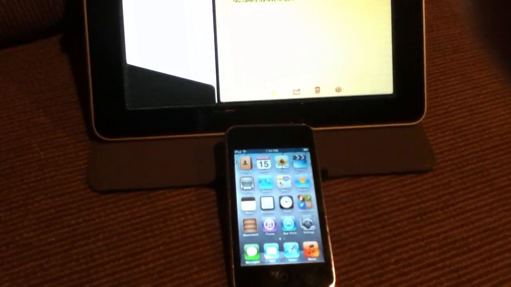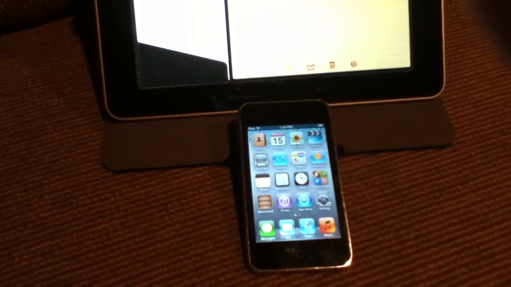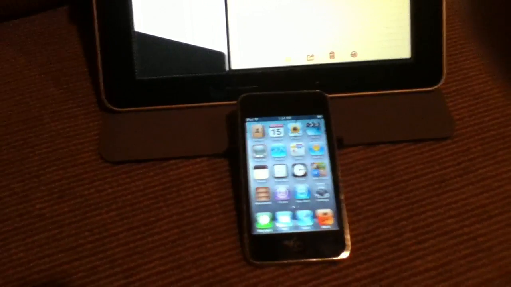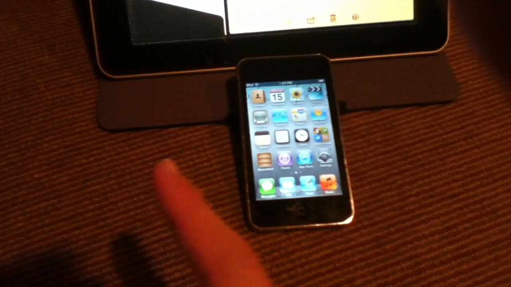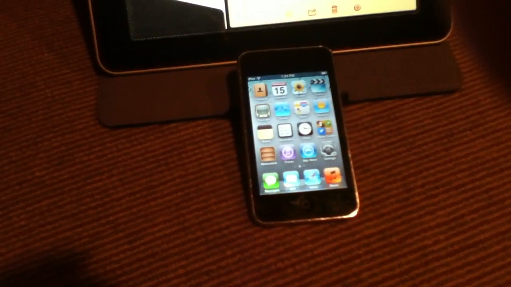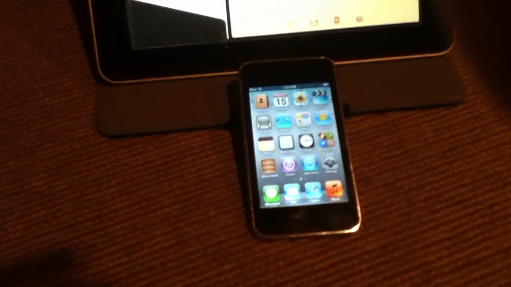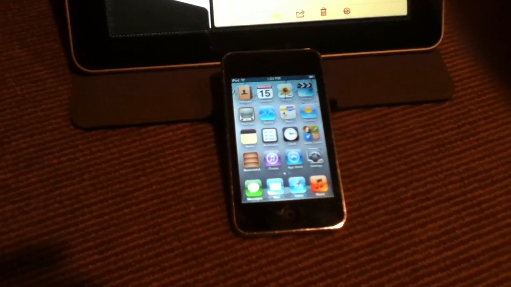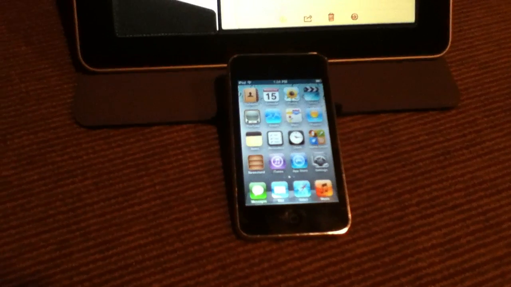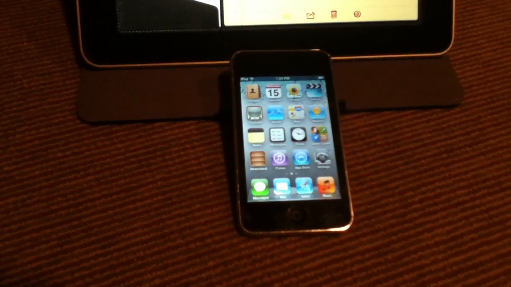Next, they have added some new features to the camera. I cannot actually show you these, but basically if you are on your camera app and you swipe to the right, you can get straight to your camera roll. I'm not sure if it's right or left, but you can get straight to your camera roll. It works really well. You can see all your pictures there. It's similar to the Windows Phone 7 feature, but it really works well, and you can view all of your camera photos straight from the app.